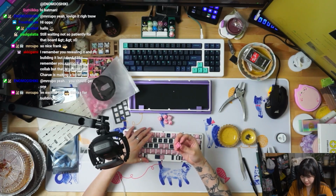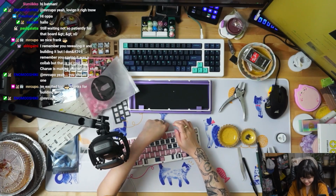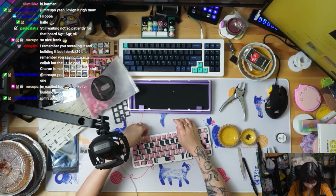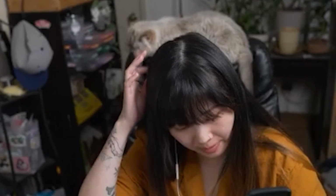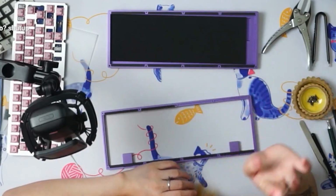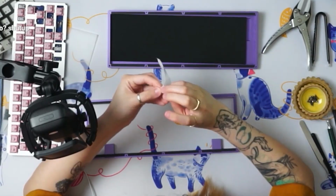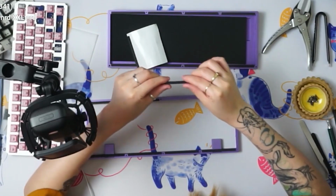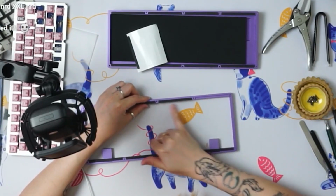Peach bloom. Hot swap's so nice. I don't know why people harp on hot swap. It's honestly so convenient. It's nice that I get to go back and forth between hot swap and solder boards. Gives me a nice break. Well, I do like soldering, don't get me wrong. But sometimes it's nice to just pop on switches and call it a day. Also, I really like these gaskets because they're the perfect size for these. They're actually spot on. I'm not having to readjust and recenter it. When you align it to the edge and you put it across, it fits perfectly.